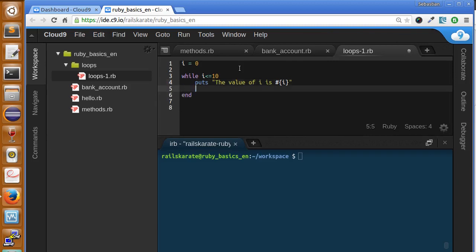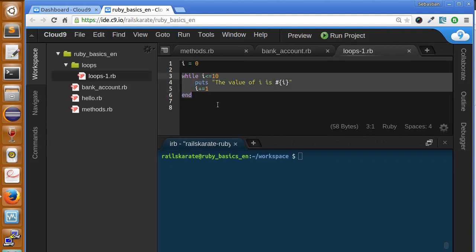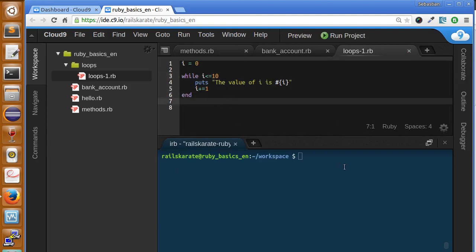And let's make I add 1 in each iteration. Okay, this is a basic loop that is common in any programming language. In other programming languages, you will find something similar to this.